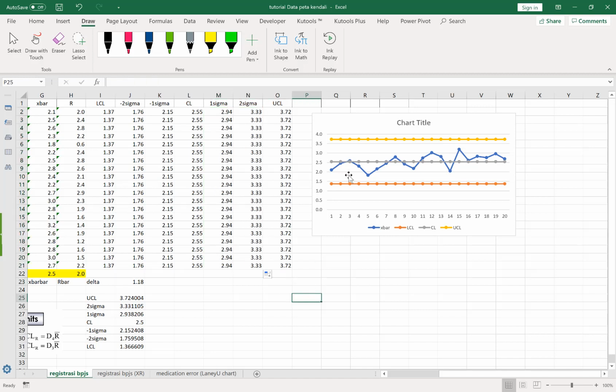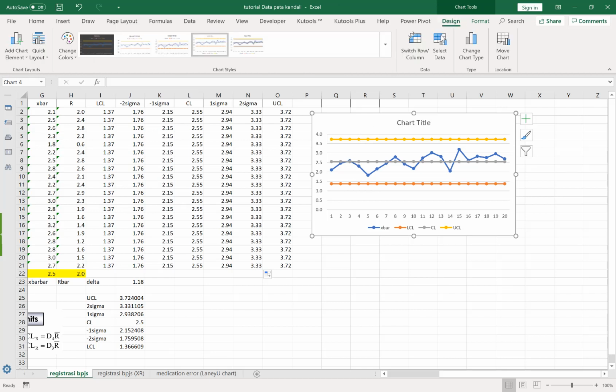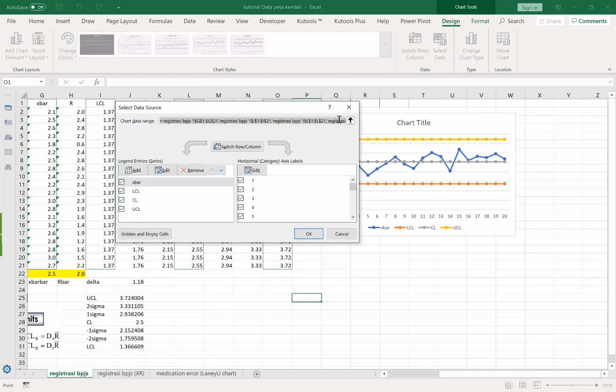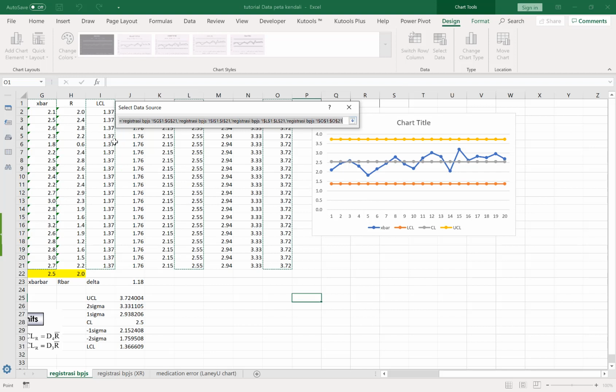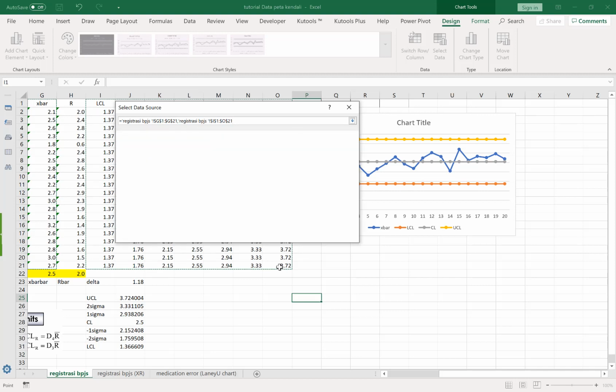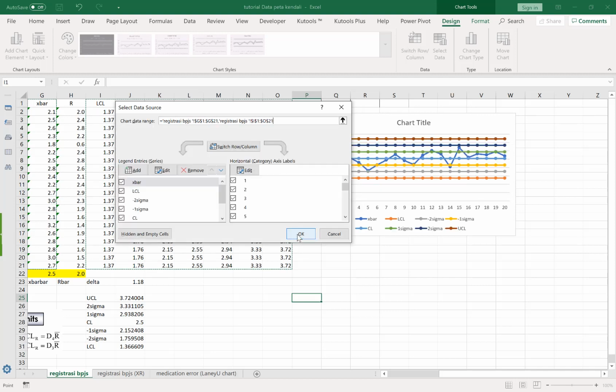Then we need to input into the chart again. So you go to Design, Select Data, change the data range, you can change this one here, we change this by X bar, and then press Control, you select all of this, enter. Ta-da.